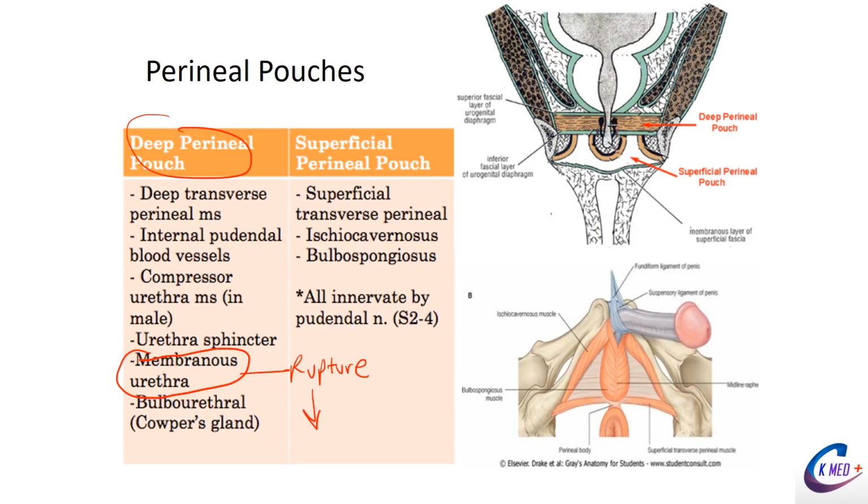And then lastly, we also have our bulbourethral glands, but that's not super important. Our superficial pouch is pretty much our area of skin that's kind of holding in some of these things kind of below this. So here's my superficial pouch. Again, this is my prostate right here. And then this area in that pouch where the nerve was running through, that's my deep perineal pouch. And then more superficial on the outside, which is like my skin here, this is my superficial perineal pouch. All of these areas, both deep and superficial, are innervated by my pudendal nerve, so please remember that.